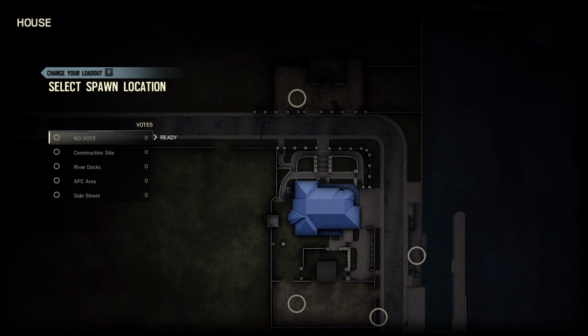When attacking this level from the outside, you will have a choice of 4 different spawn locations. The construction site in the north, the river docks in the east, the APC area in the southwest, and the side street in the south. As before, I think it's not very important where you spawn exactly, apart from maybe the fact that the defenders won't know where you're coming from exactly.